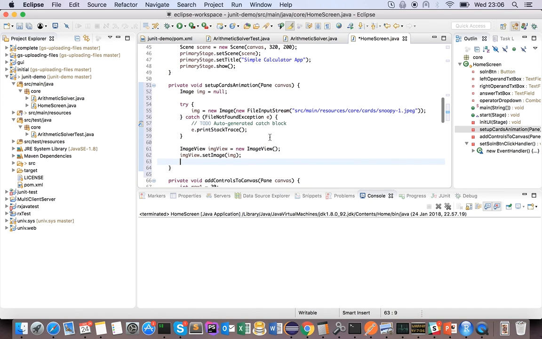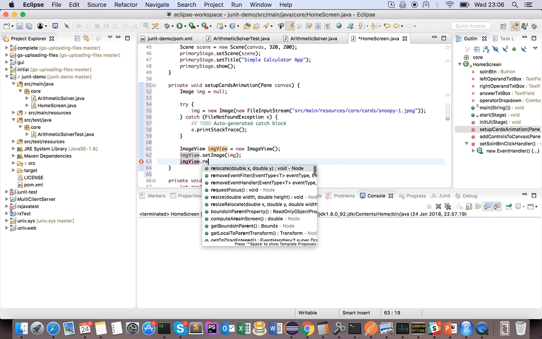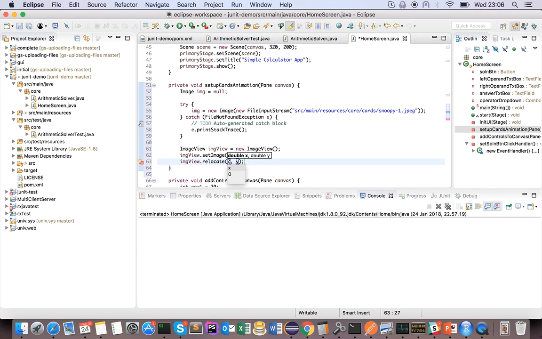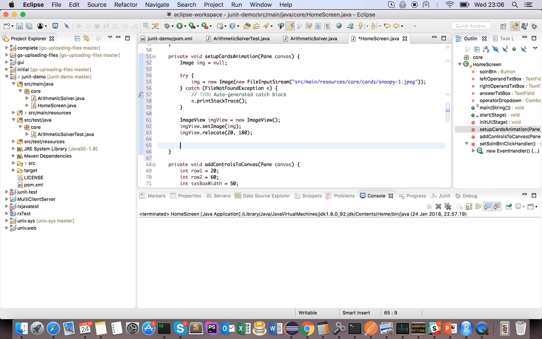And since we are done with this, we can then set the relocate, image view dot relocate, and let's say 20 to 180. Okay, and now we have to add it to the canvas.